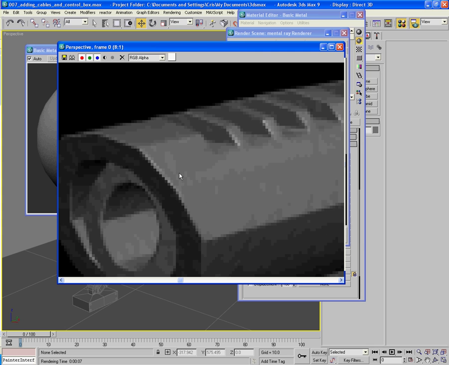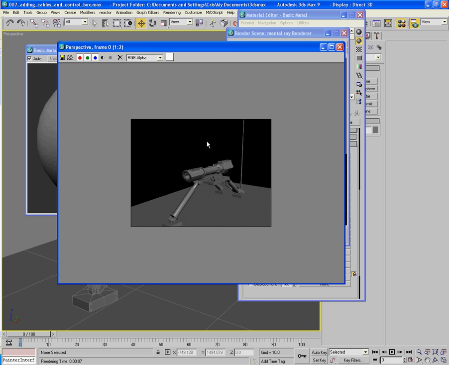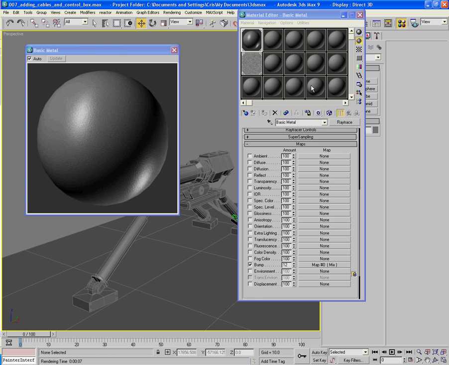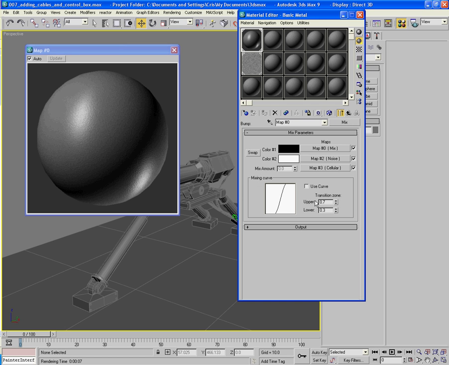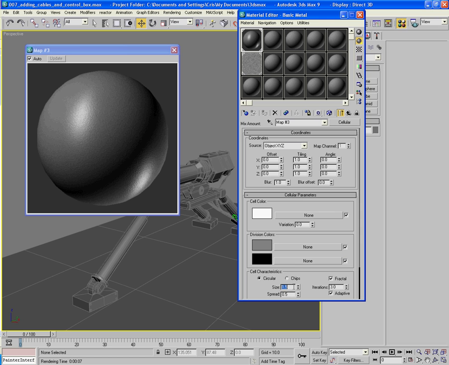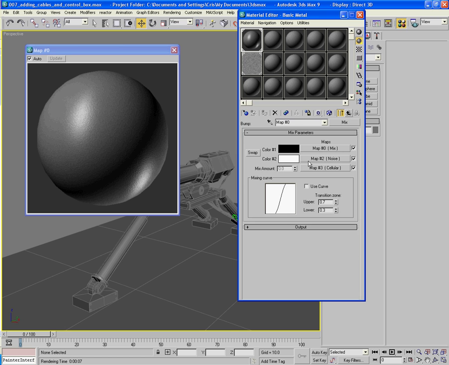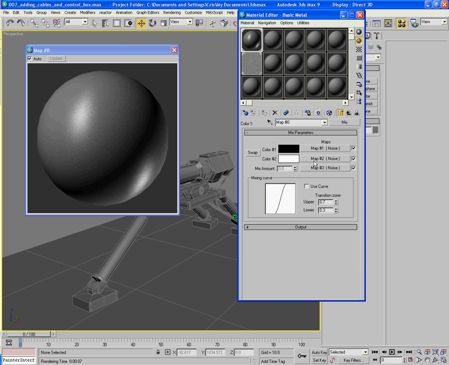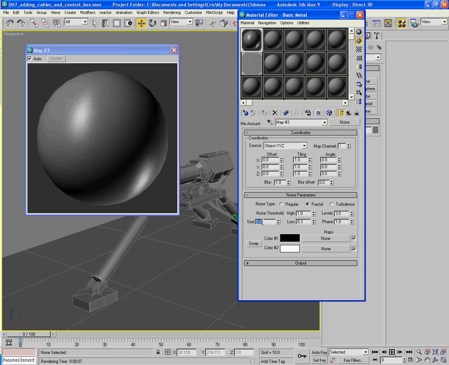I just need to zoom in a bit and have a quick check on that. Still a little bit rough in places, possibly needs to be smoothed down a little bit more. So if I go into my bump and check my cellular map here, change the size down to 0.75. In the second noise map here, I'm going to change our size to about 0.85. Just really reducing the size of these as much as possible. In this mix here, I'm going to reduce the size down to 1.25. There we go.